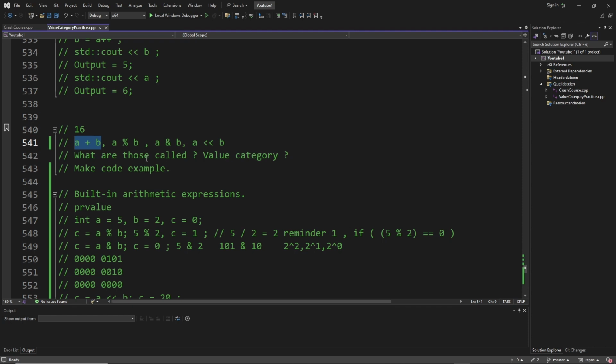This temporary value at this point is not bound to anything, for example not bound to a name or a storage, which means at this point it is a PR value. We learned PR value means it is not saved anywhere right now. So it's very easy to see that these operator expressions, most of them, are PR values.